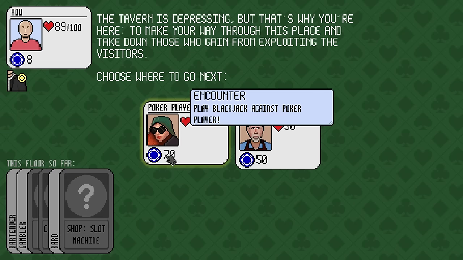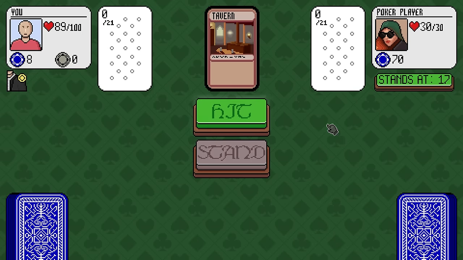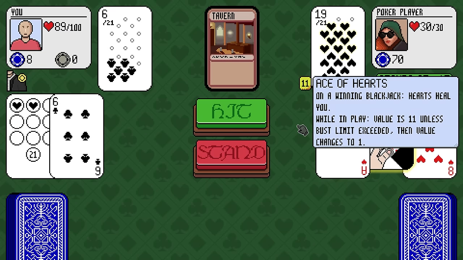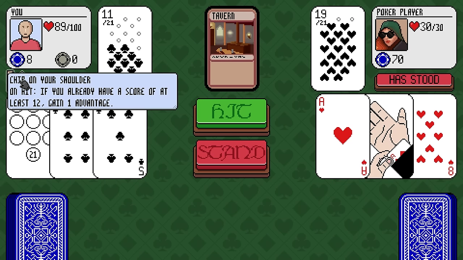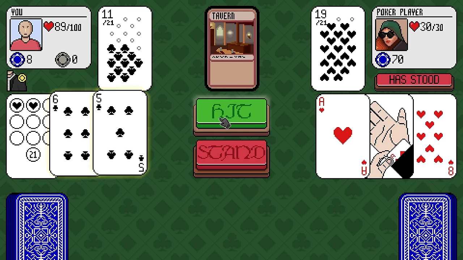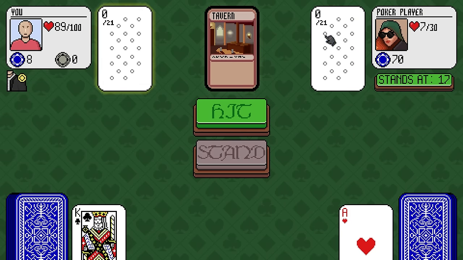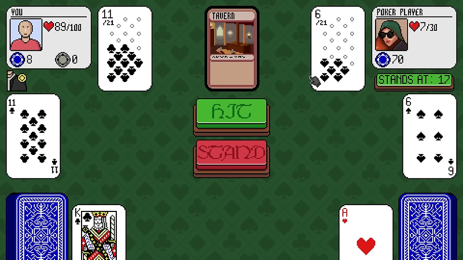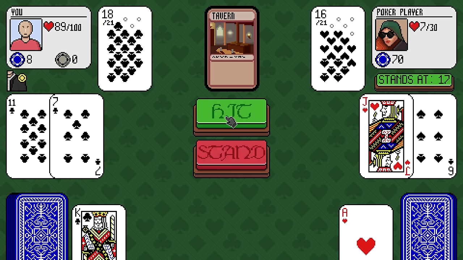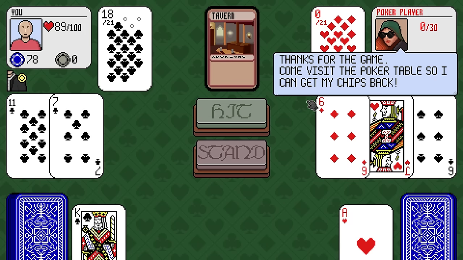Poker player. I mean, if you're worth 70, blackjack isn't my usual game, but it's quiet here tonight, so let's play. Okay, that's a nothing. Ace up your sleeve. On play, put an ace of a random suit into your hand. Okay, so yeah, advantage is gained from unique chips spent, play cards from hand or activate on click effects. Gotcha. Didn't count on that one, did you? So does a blackjack automatically do... Oh, no, I think that's because of my clubs. We'll stay. You're at 16. Thanks for the game. Come visit the poker table so I can get my chips back.